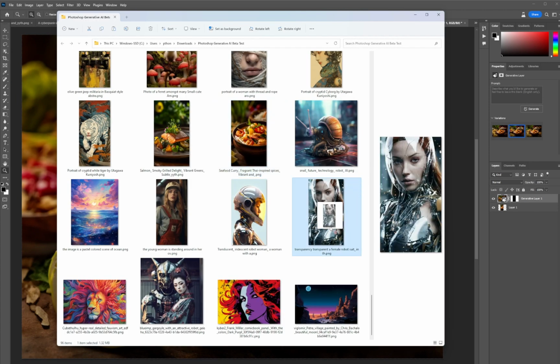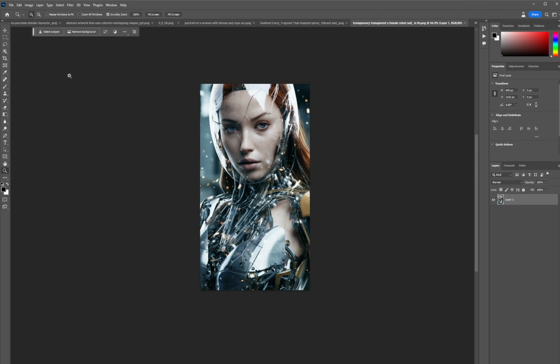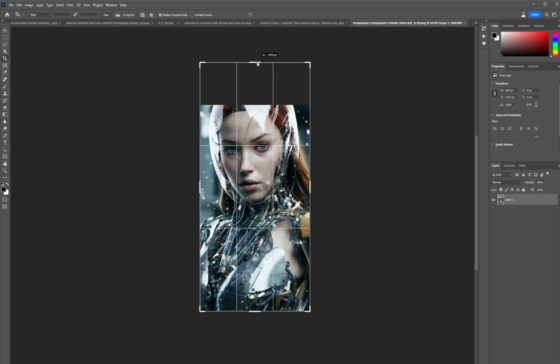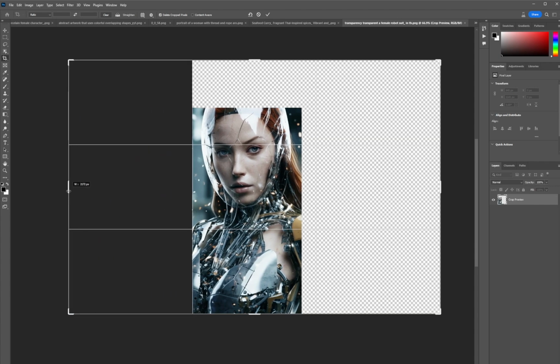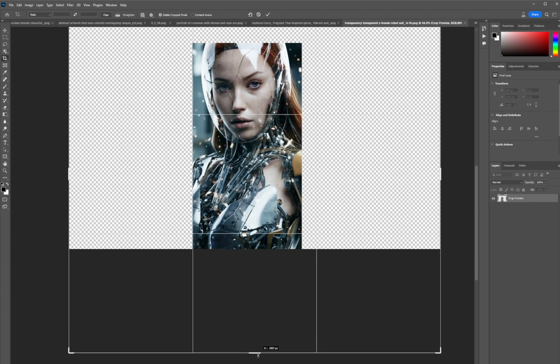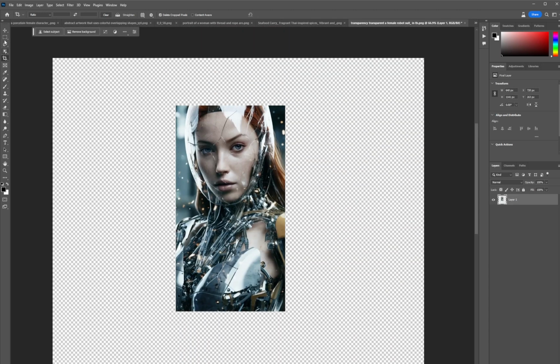Do a cyborg right here. All right, so this looks pretty cool. This was generated using Midjourney as well. And I have more of this, more of this, and then more of a body right here. And we're gonna select it just like we do all the time.